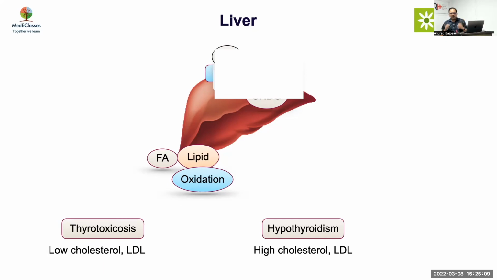Now, we have very clearly shown that even subclinical hypothyroidism can cause non-alcoholic steatohepatitis. So I think the basis of this is here only, that your lipid metabolism is completely deranged. So that is why even if you have marginal elevation of TSH, you will have non-alcoholic steatohepatitis. In overt hypothyroidism, often you will find high SGPT. What happens to liver functions in thyrotoxicosis?